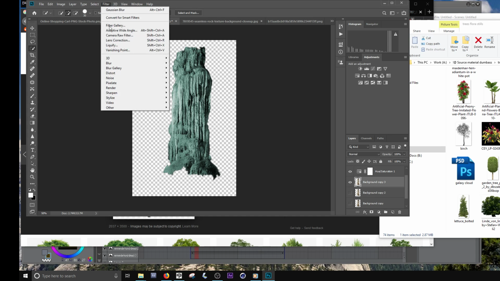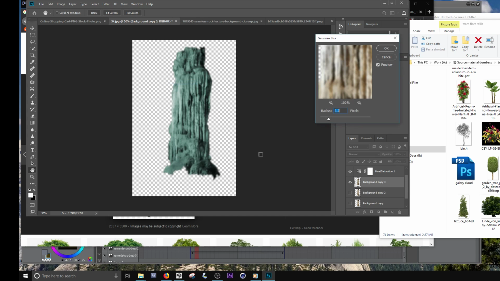And then just go up to filter and blur and Gaussian blur. And I assume you'll find, after you talk with everybody, yeah, we like that level of blur. Remember that. Write it down. And so you know that, hey, this plane is this amount of blur.